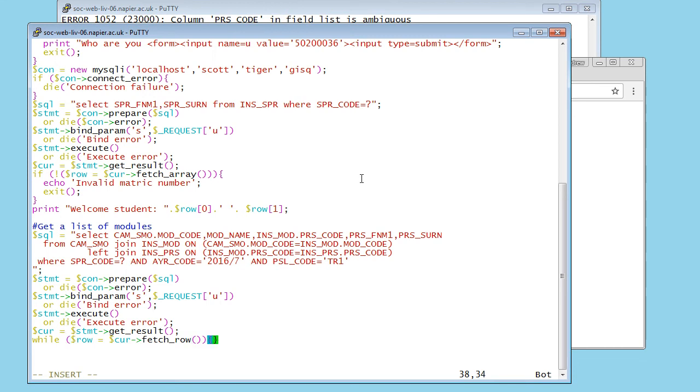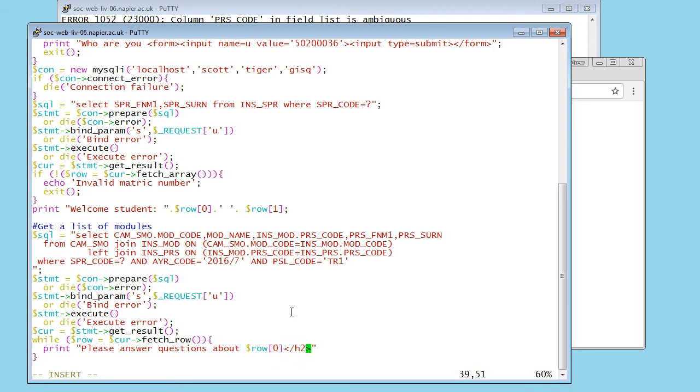And what it means is that we continue to read a single row from the database and stuff that result in row, and when we run out of data, then row will return null and the while statement will fail and we won't loop anymore. So inside the loop, for every question we're going to print "please answer questions about", and $row 0 should tell me what it is we're answering questions about. Let's make that stand out.